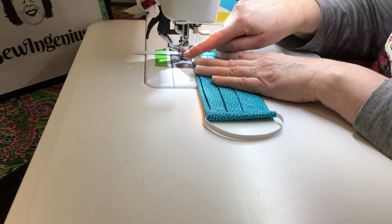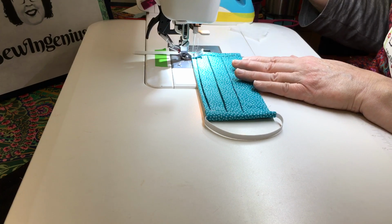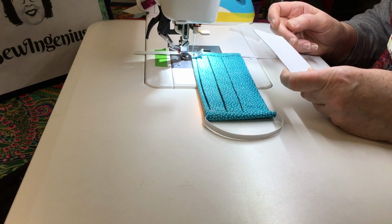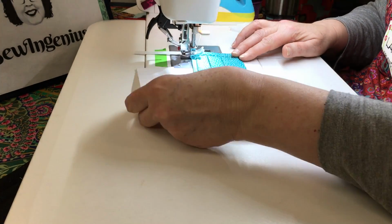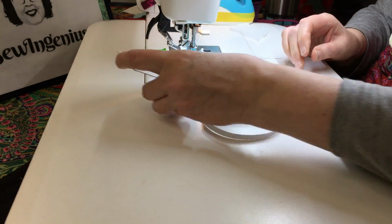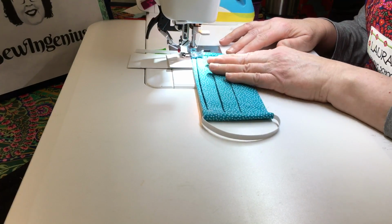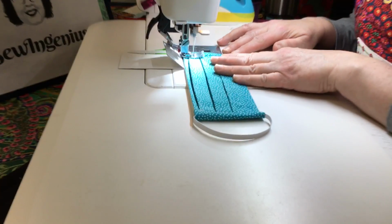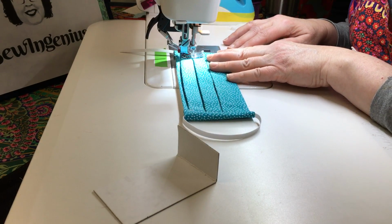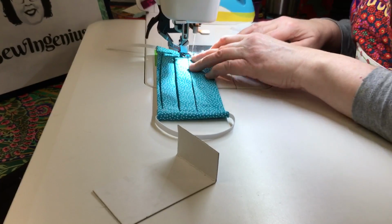Now if the foot is tipped a lot, which you may be able to see here, that it's a lot lower here and higher here, I can do something called shimming. Now these cards that come with bias tape are really great for that. Like I'll put the needle in like this, and I can put this here. That's not quite level, so then I can just fold this to make that a little thicker and slide that in there. And look at the foot's level, and then it will go forward much more easily, okay? And then this just comes out. So these are nice cards to hang on to. They're really thick, but they work very well for shimming. Shimming is leveling something.